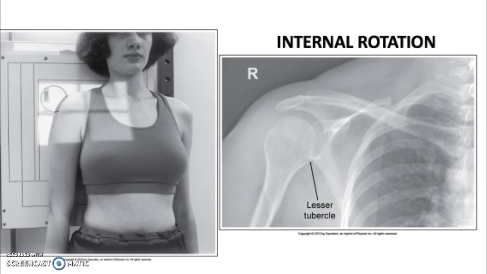Now, as far as when you're looking at an image to evaluate it, you want to look at the head of the humerus. Students last year were saying that the head of the humerus on an internal rotation looks like an ice cream cone. And both of those start with I, so that might be a way to help you when you're evaluating an image to look at that and see if it looks like an ice cream cone. It's probably internal rotation. And you should be able to see the lesser tubercle in this particular view.